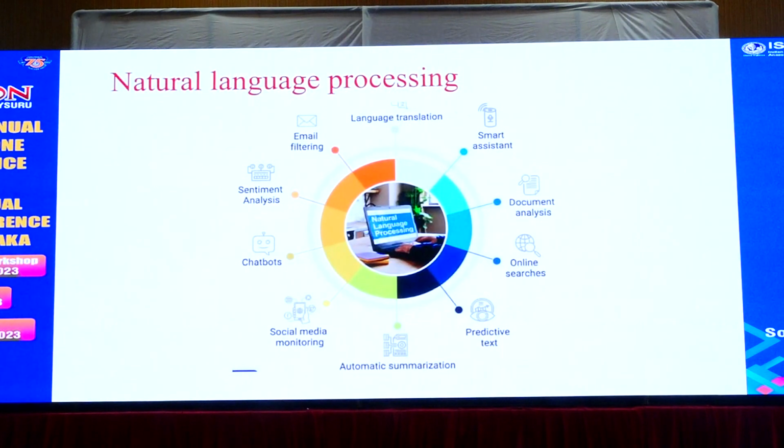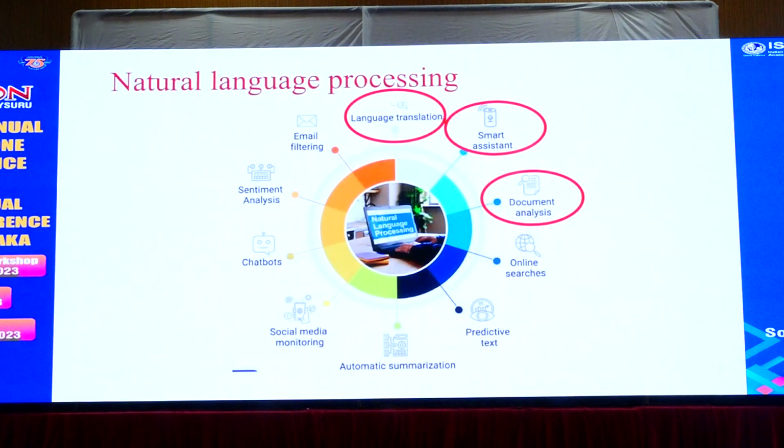Coming to natural language processing, Sanish has put forward the basics for this. As anesthesiologists, we use this in pre-anesthetic clinics, in language translation, and as a smart assistant to analyze documents. For online searches, if you don't know something about some disease and suddenly the patient is on the table, just search. This is the simplest application of AI in our clinical practice. It can also be used for predictive text.